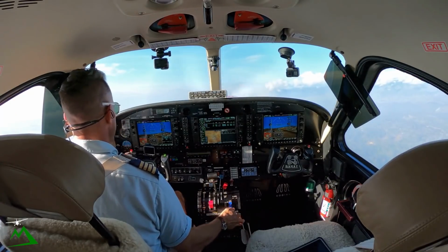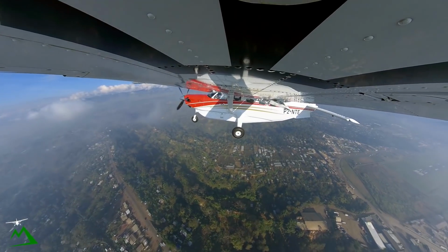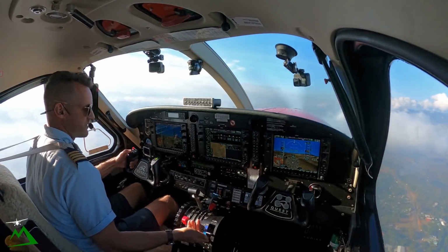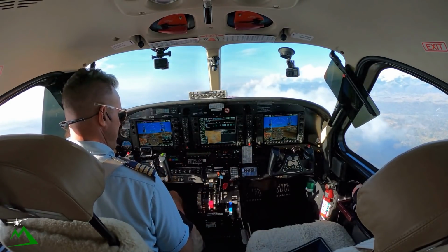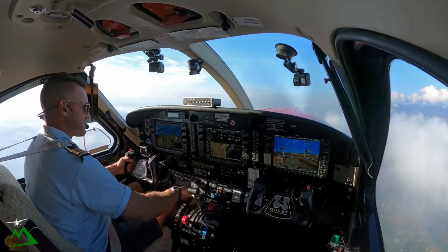So we've got about 500 feet beneath us. We'll pitch on over, get 10 degrees of flaps out. Got lots of back pressure as the nose just wants to fall out from under you. Over 90 and climbing, we'll go 0. Does the same thing. That's what this thing's spinning right here, is just the auto trim. And it's almost good enough, but just not quite.